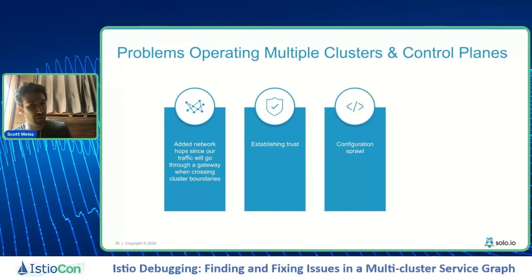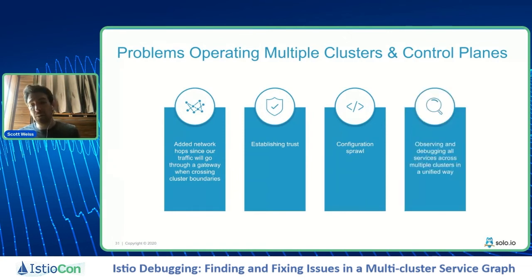And additionally, we have configuration sprawl. There's a huge amount of configuration that winds up going into all of this, and it can be very hard to manage, especially when you're considering orchestration and issues encountered during upgrades, because there are API changes that have to happen, and it becomes very complicated to manage all of this from a single place. And finally, we need the ability to observe and debug things that are happening, even though it's a distributed system. To us, it's still one single architecture. It's an application backend. It is a company software product that we really want to understand.